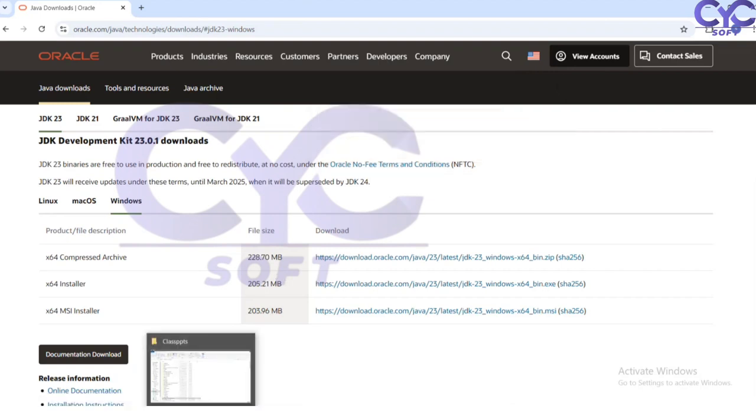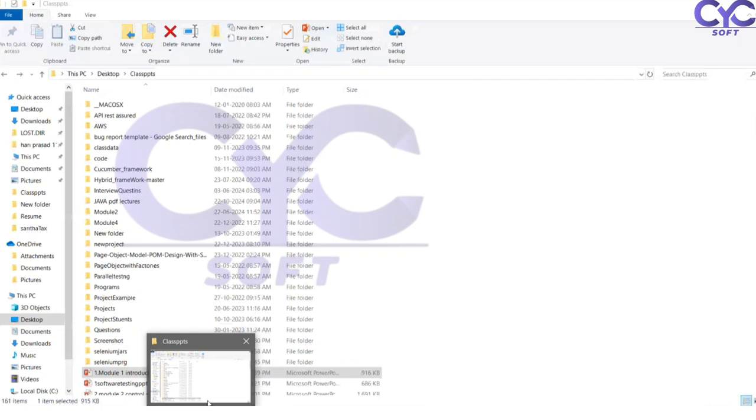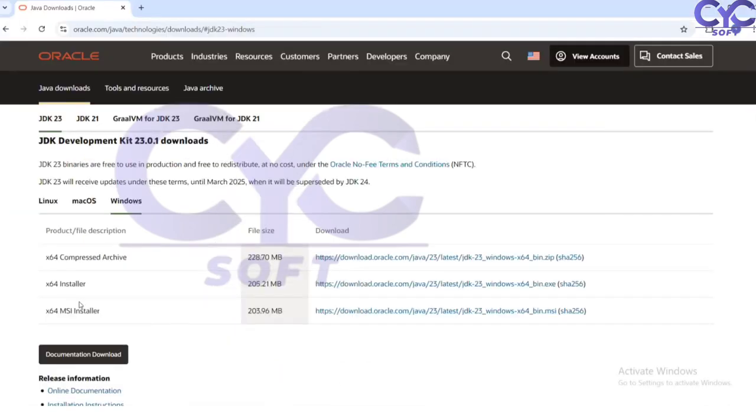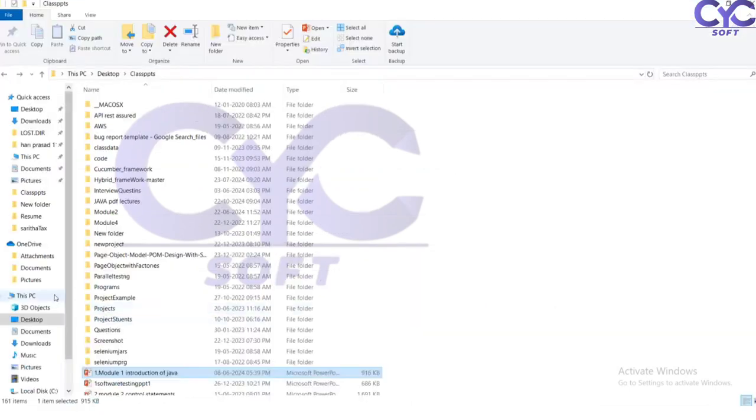Once it is downloaded, you have to unzip it, and then you will get options like next, next, next. I will try to download it again. I will delete my existing one and download the latest one.